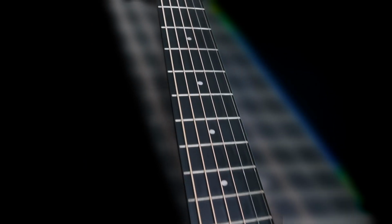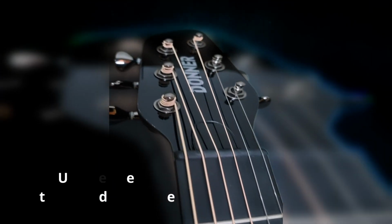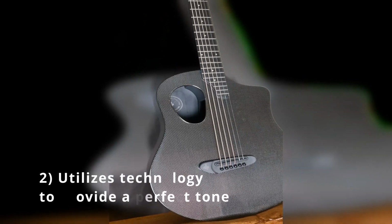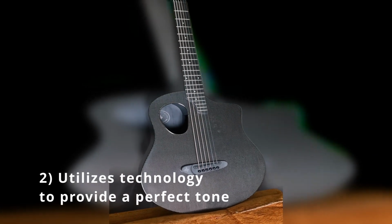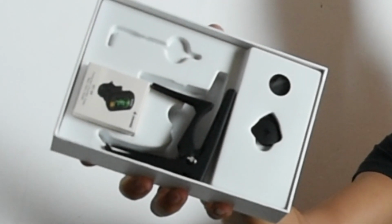Do you see this amazing HPL fingerboard, rounded fret? It utilizes technology to pay homage to tradition. Innovative structural design to provide the perfect tone. Parametric sound hole design. Did you see this hole, guys? It's just what you always dreamed of. And of course, this high quality and amazing looking accessories. Check it out. All further information is going to be on the purchasing site.